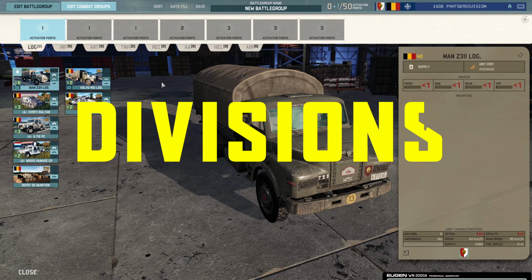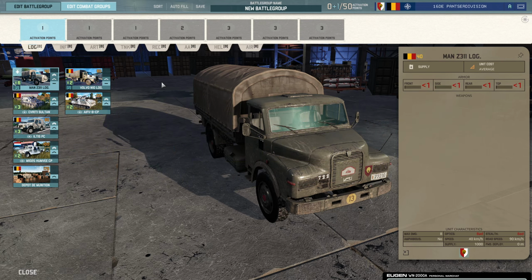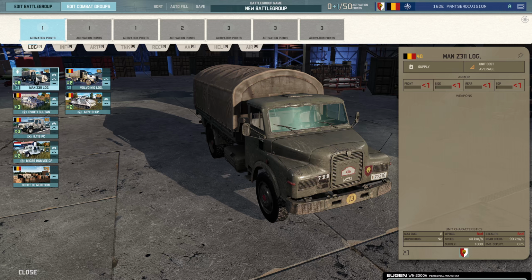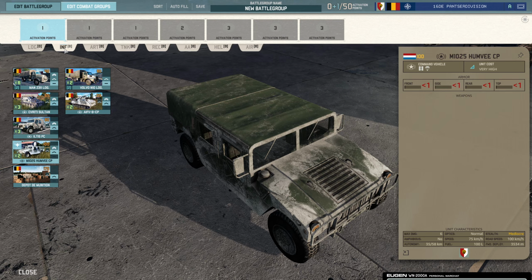So let's start by having a look through these divisions. NATO first, then Pact, no particular reason other than I've just started on the 16th Panzer Division, which is one of the new Belgian divisions. So here you can see we've got a reasonable logistics tab for this, plenty of supply, 2 cards of each available, plus plenty of commands, including a forward deployable command.